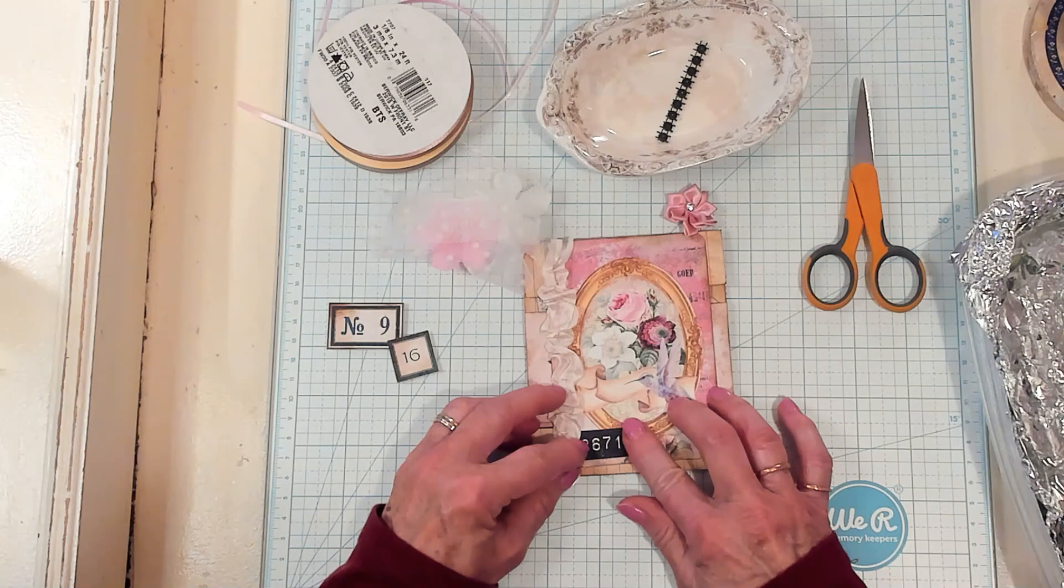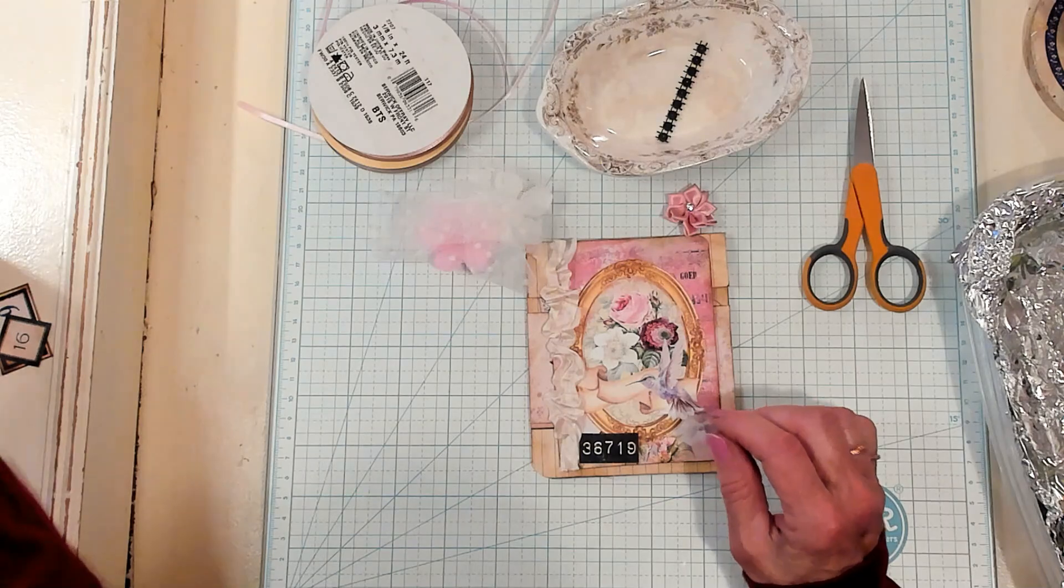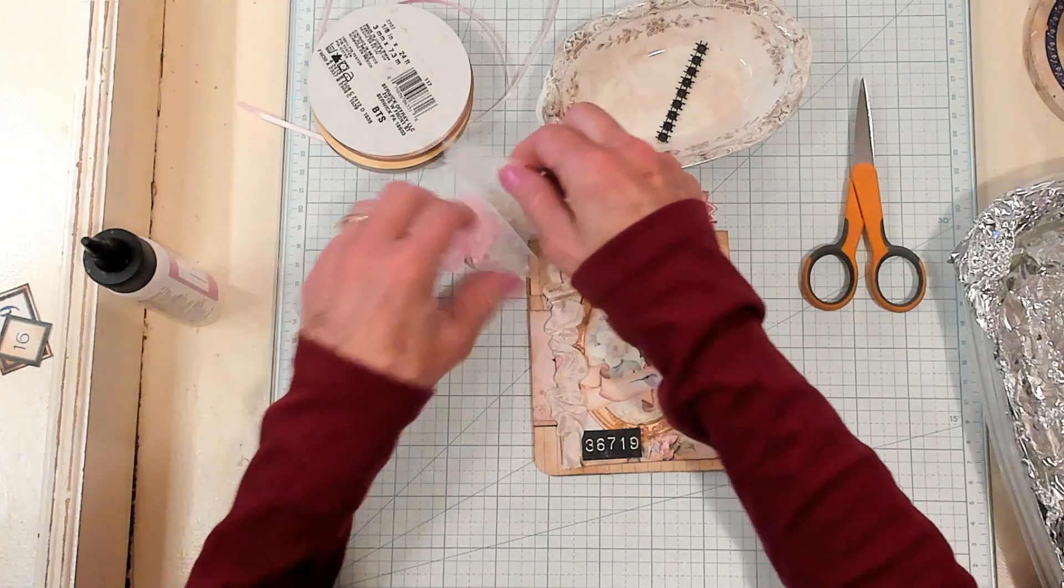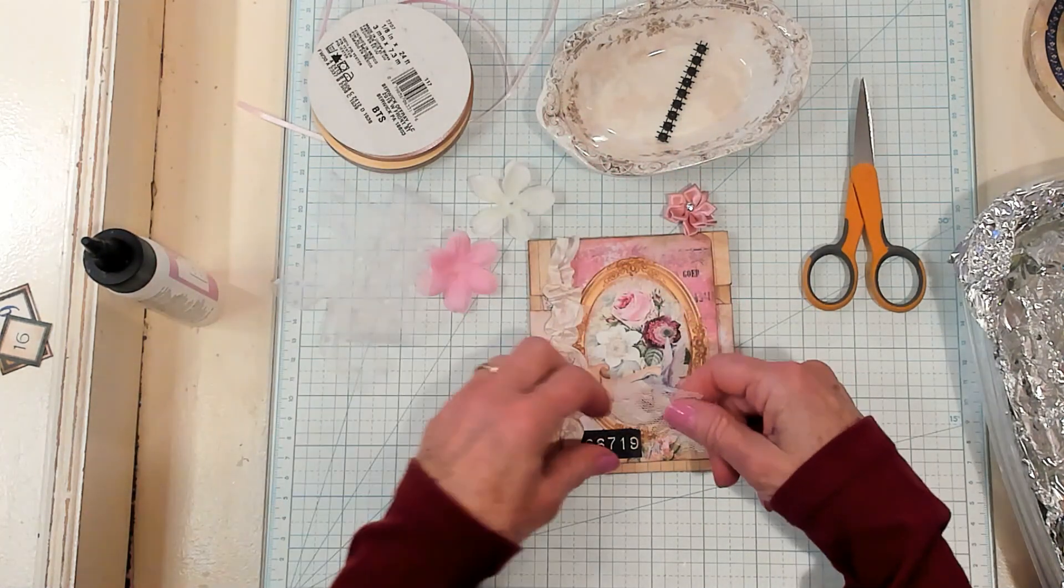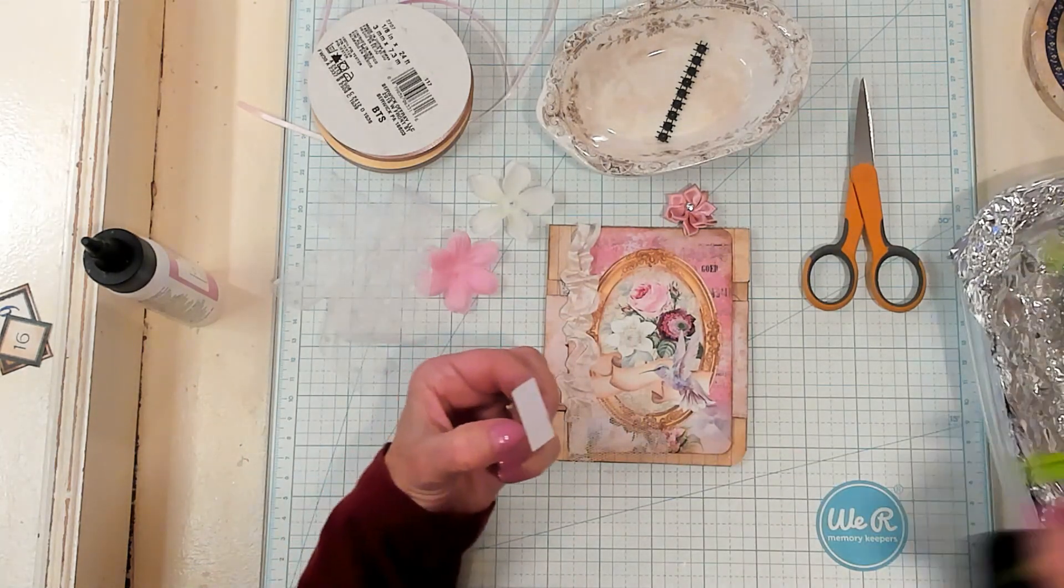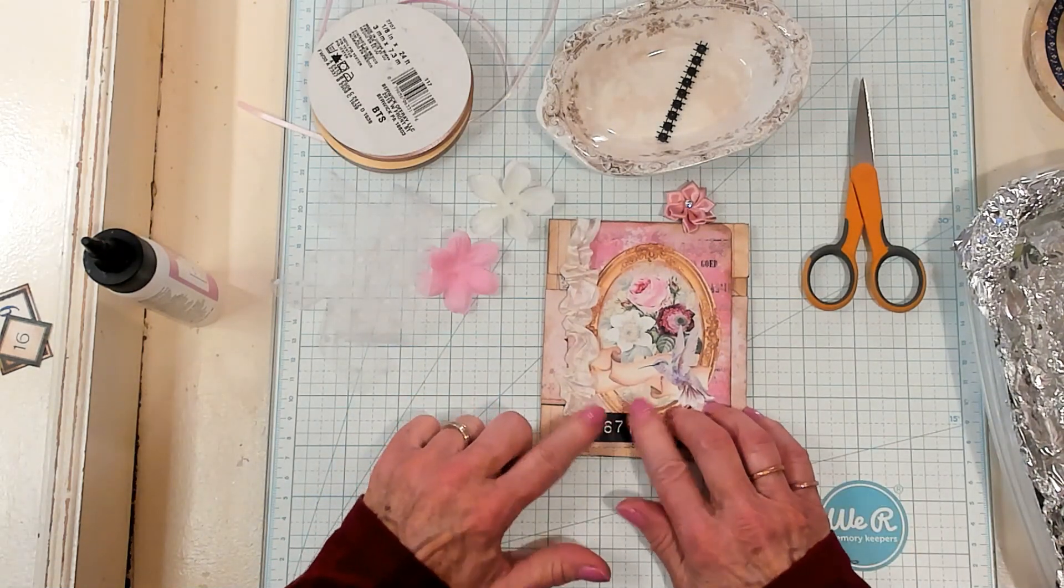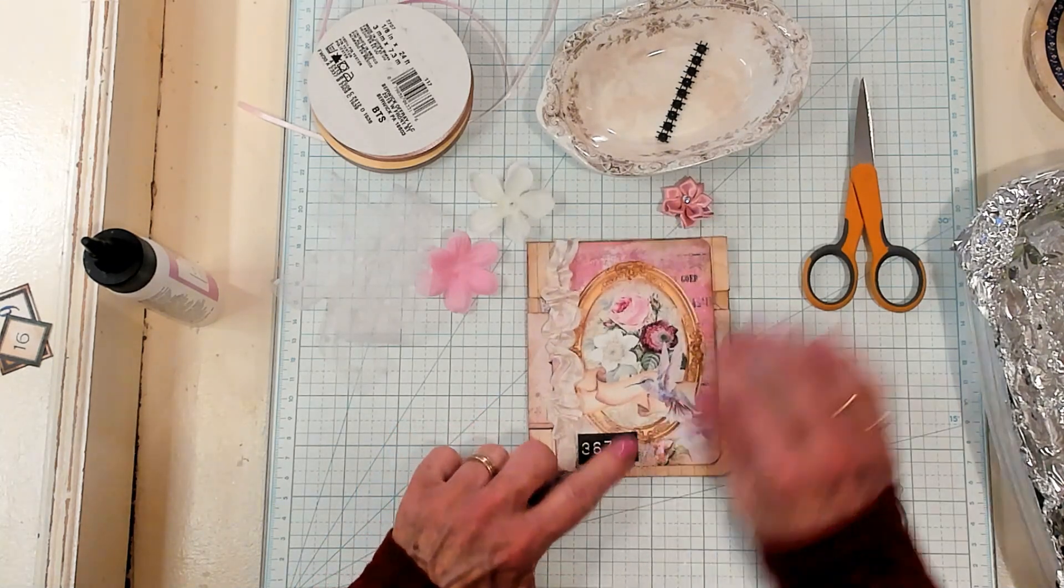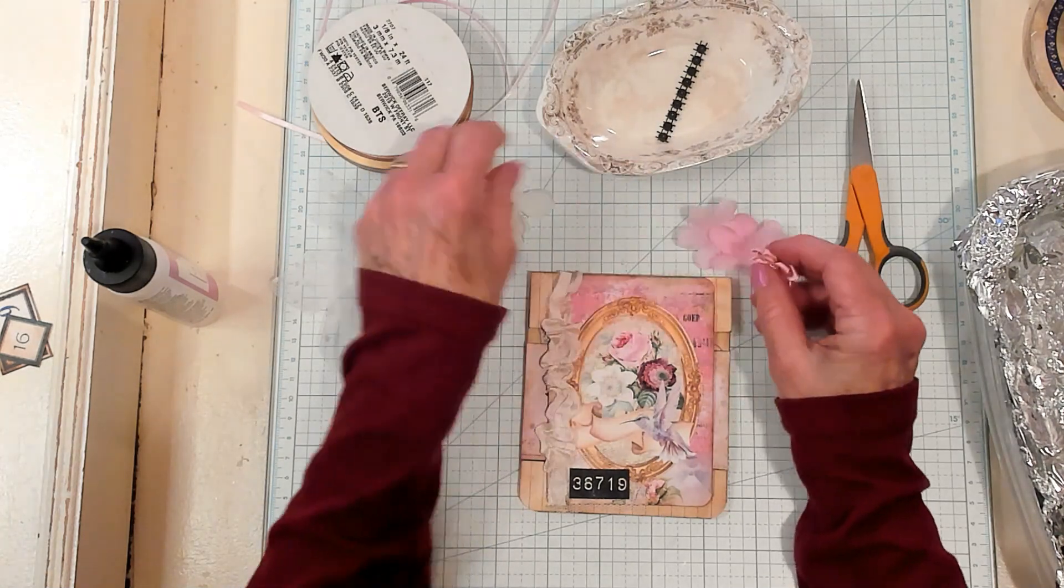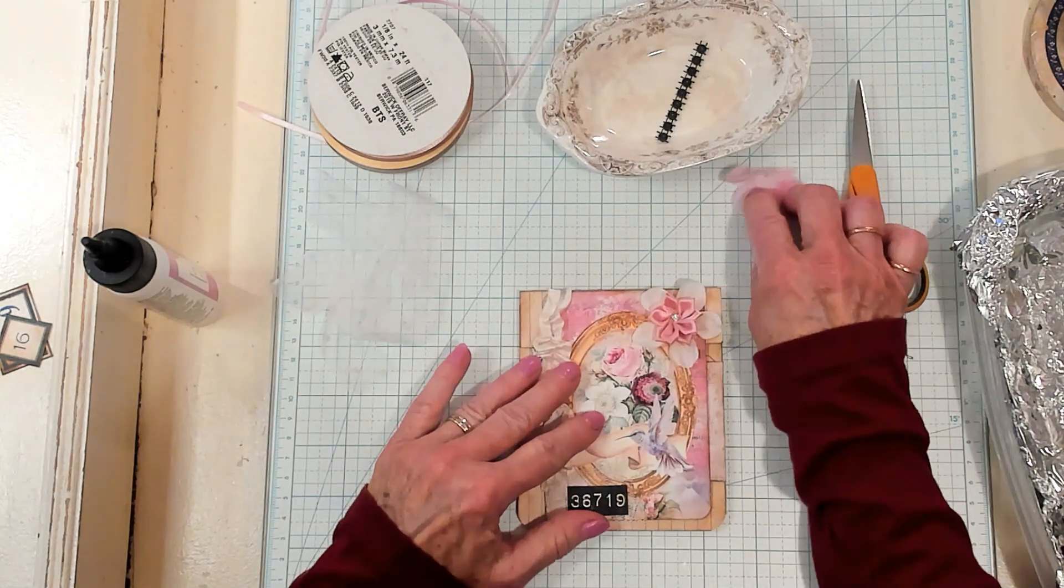I can't really tell you why, except for I just think it looks really cool on there. So, I think that's the one that I want to use. And I'm going to, do I want to add a little bit of net underneath that? Maybe. Let's just see here. Oh yeah, I think that looks good. So, I'm going to add my hot glue because the net will, it will really grab hold of the net and really keep it in place.